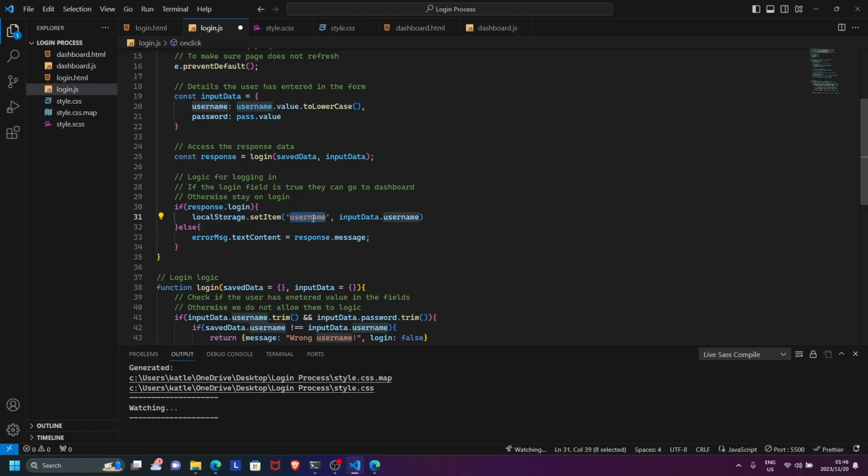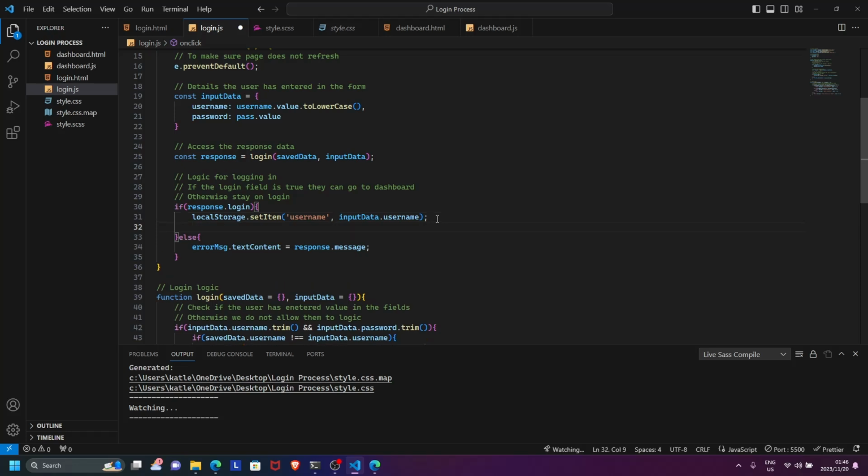So we'll have access to this variable on all the pages of the application, in the browser that we're using right now, right? So now the next thing we need to do is, once they've clicked on the login button and the response to the login is true, we're gonna take them to the dashboard page, right?